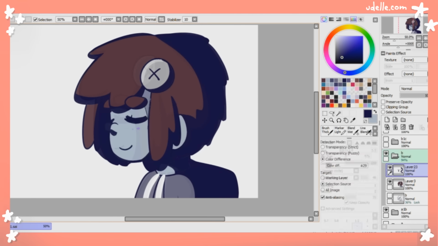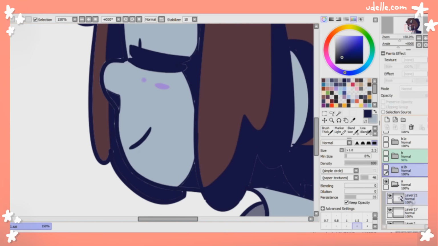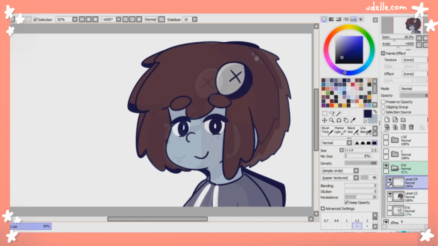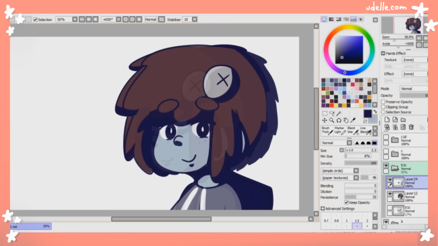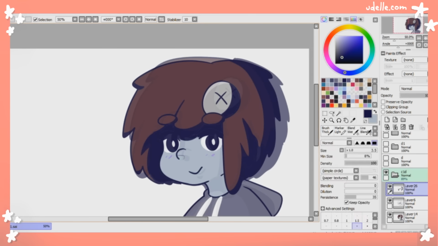And it always looks way too dark and looks awful and super dramatic, but that's because it has to be at full opacity when you're doing it so that you can flood fill. And you may have noticed that my selection source is the whole folder. That way when I flood fill with the paint bucket or I use the selection tool, it'll account for the line art on the layer beneath it too. So I can just make one line and flood fill behind it.